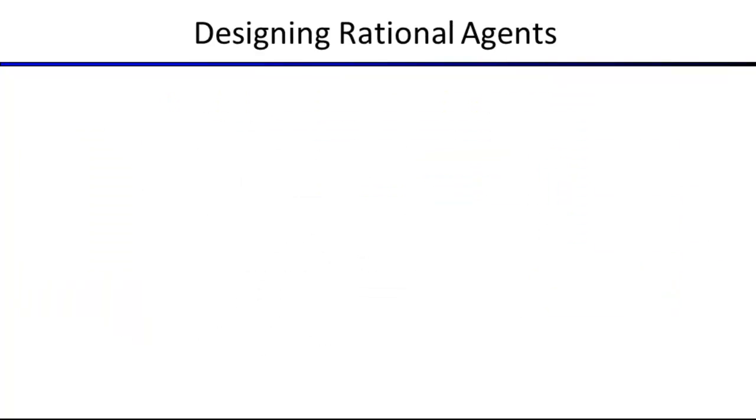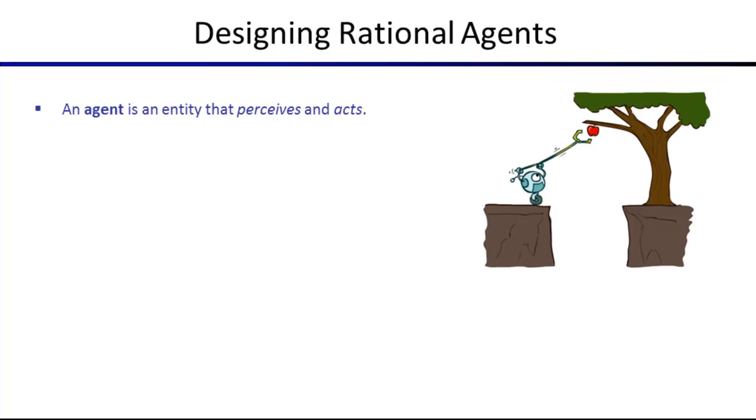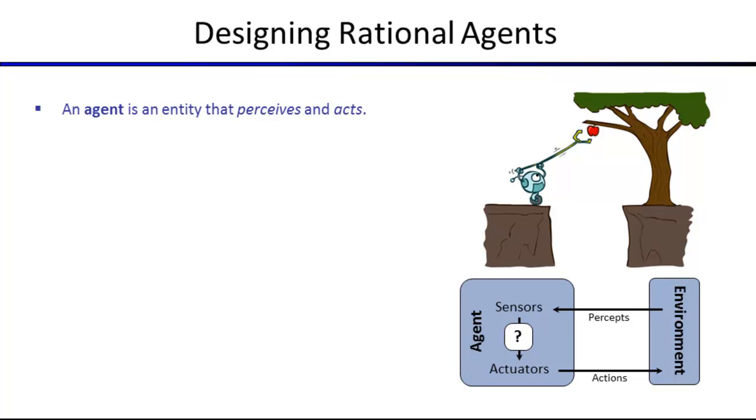So what is the process here that we're going after? Somehow we're trying to design these rational agents. What is an agent? Well, think of it as this little robot, and it has some task, and somebody needs to be clever about achieving the task. A little more formally, the agent consists of some sensors. That's kind of where it gets its input from. Then it does some computation on that input and outputs some actions. And then the environment around the agent will affect the outcome. The agent will get new percepts through its sensors, do a new computation, and then take a new action. And this loop will go around and around.